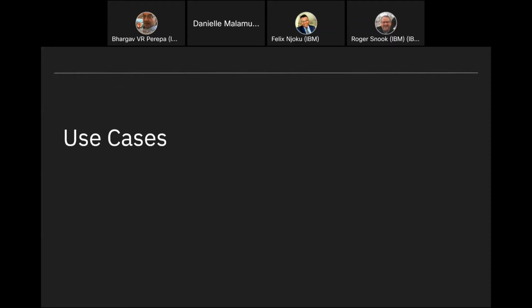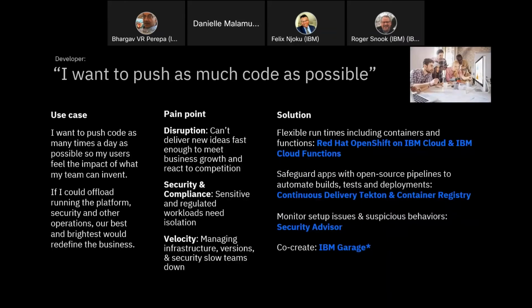Now let's move on to use cases. When we understand the capabilities of OpenShift, we're primarily looking at three or four personas or actors. One of them is clearly developers. As a developer, what do I care for, and what are my challenges in the day in the life of a developer, right? A developer's main goal is to iteratively add capabilities to their application and deploy as quickly as possible, right? So that's my primary focus.